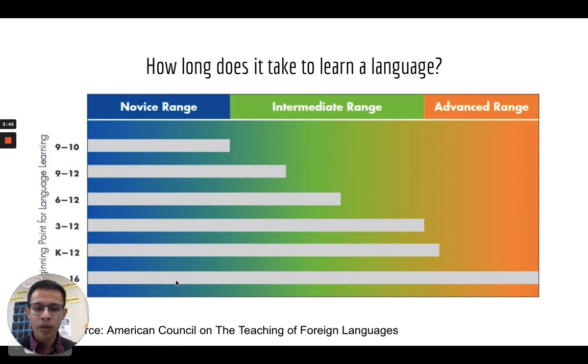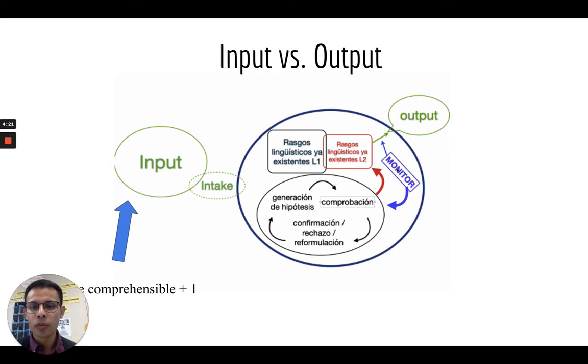To really acquire the language at the advanced range, they have to learn the language since they're very young, and continue after high school. So it does take a long time to learn the language, and that doesn't mean that students cannot learn it beyond, because there are going to be some students that are actually going to achieve the intermediate mid or a little bit beyond. So that's why it is important to take advantage of the class time as much as we can, in order for students to be able to cross that and achieve the next level.